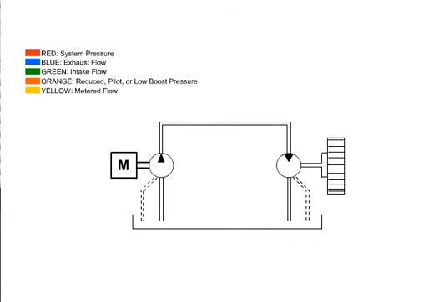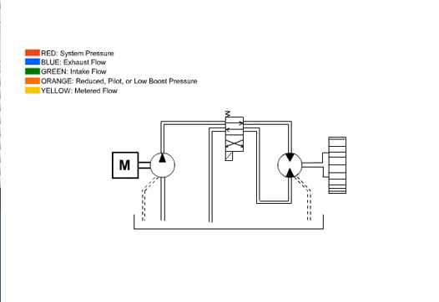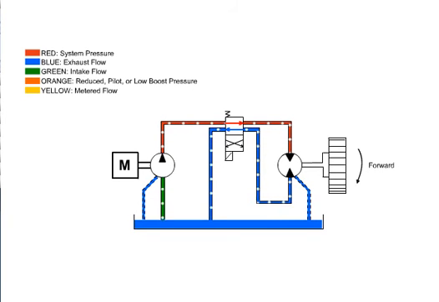This first circuit is a basic system with a hydraulic pump and a hydraulic motor. When the pump is in operation, flow is directed to the hydraulic motor, causing the motor to rotate. If the pump is not rotating, the hydraulic motor will not turn. In this circuit, a directional control valve is added to the circuit, and a bidirectional hydraulic motor replaces the hydraulic motor. The directional control valve will allow the hydraulic motor to reverse direction when shifted.